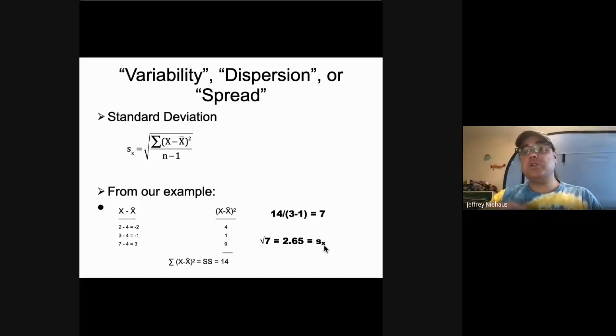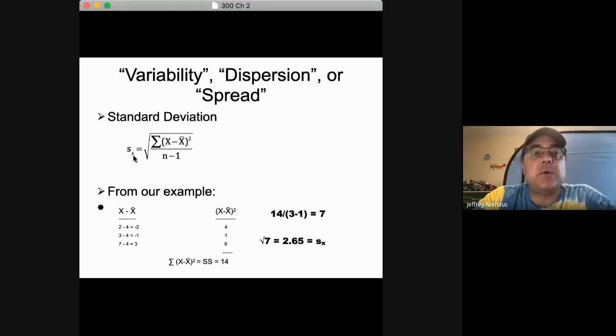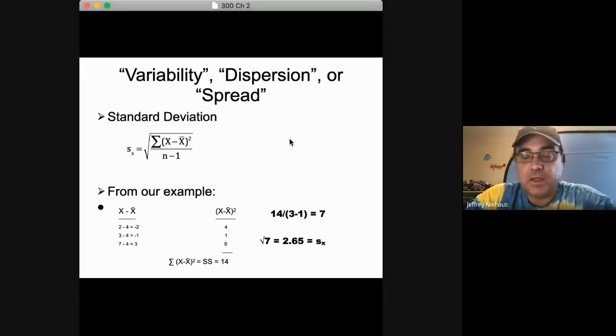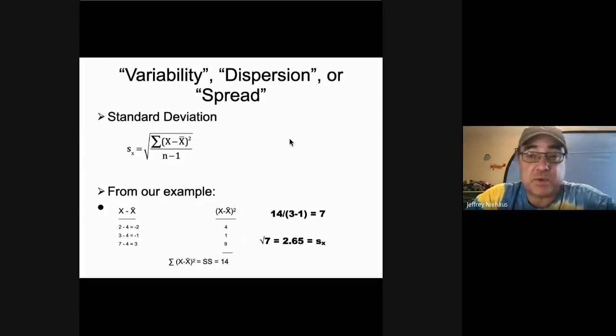We can do differences. We can do averages. We can do ranges. We can do anything. Right now, what I'm telling you is that we put a bunch of X's into the machine to crank out a standard deviation. Therefore, it's S sub X. Does that make sense to everyone? Why we've subscripted it that way?